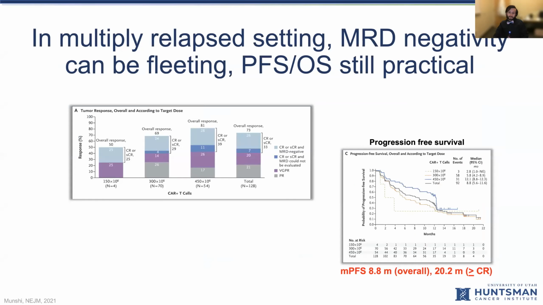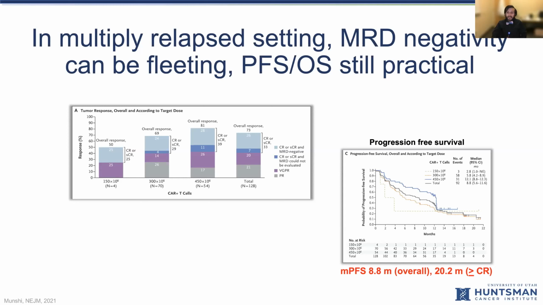The other thing about MRD, in the relapsed refractory setting, is if you look at the recent CAR T trial where we've got Abecma approved. There were people who achieved MRD negativity, and they're heavily relapsed people. These patients have had so many treatments and have relapsed so many times, and you gave them Abecma and you even achieved MRD negativity, okay? But it was fleeting, and you still only had a progression-free survival of 8 months, right? So when we talk about MRD as an endpoint, you're getting results quicker. In some situations, especially for heavily relapsed disease, you can get your answer from progression-free survival fairly quickly as well. And even though you achieve MRD negativity, it could be fleeting, right?